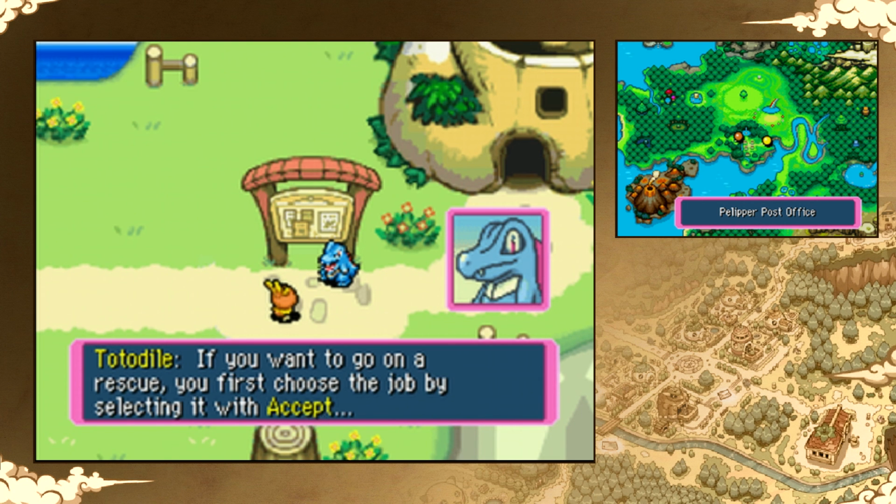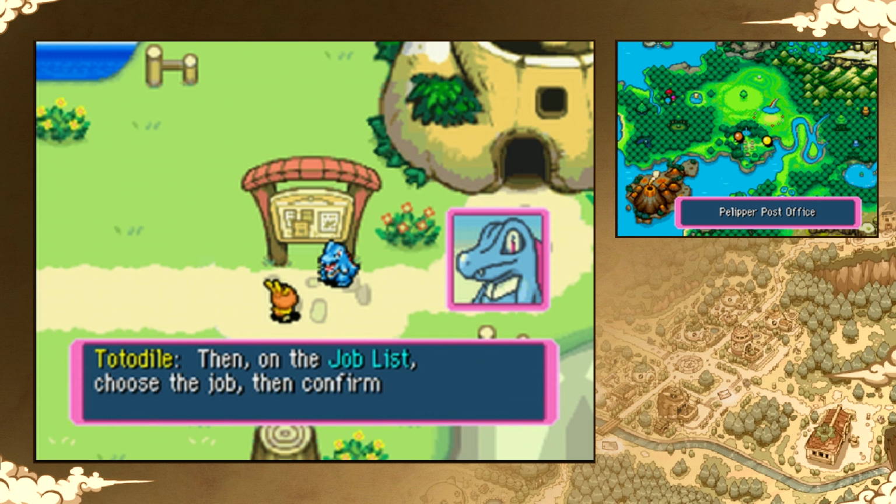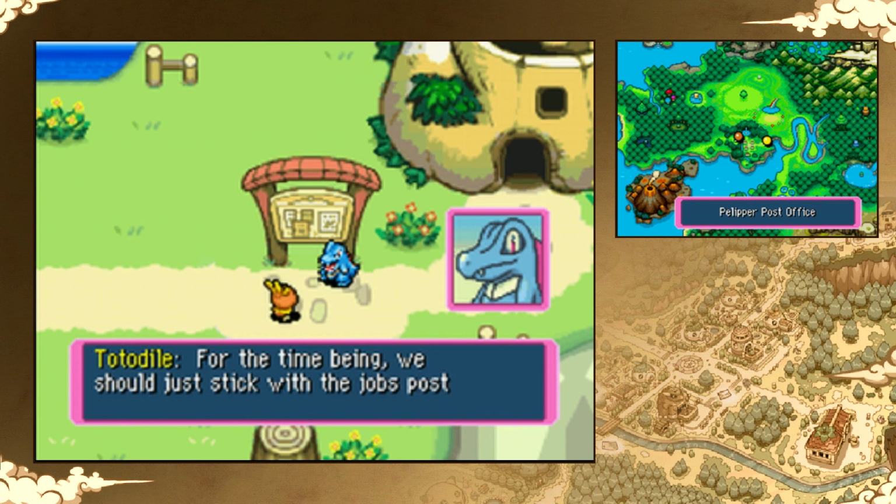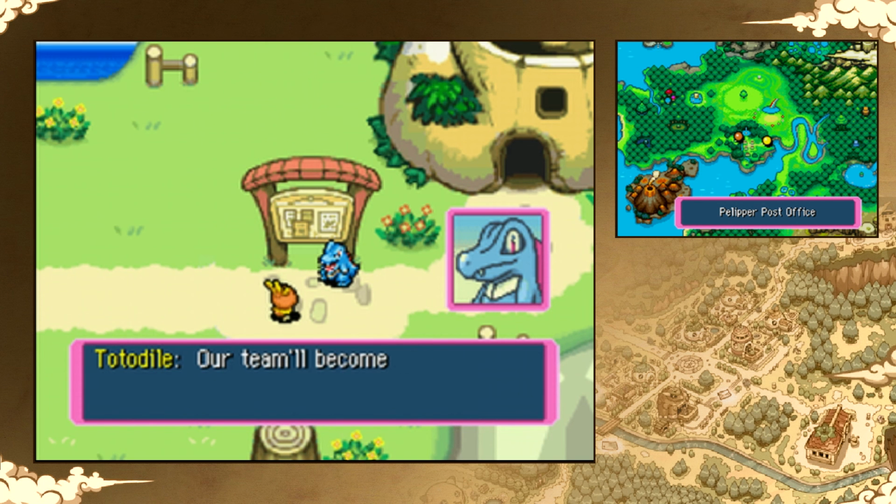If you want to go on a rescue, you first choose the job by selecting it with accept. Then on the job list, choose the job, then confirm it with take job to go on the rescue mission. If you don't select take job, you won't be able to do the rescue even if you go to the dungeon. For the time being, we should just stick with the jobs posted here. That we should do. A team will become known after we do some rescue jobs. I bet we'll get job offers in our mailbox soon.